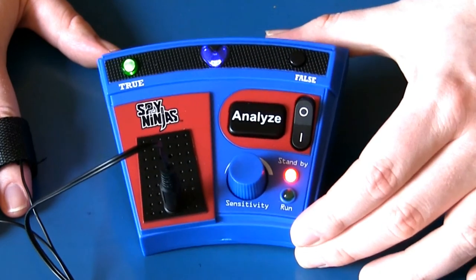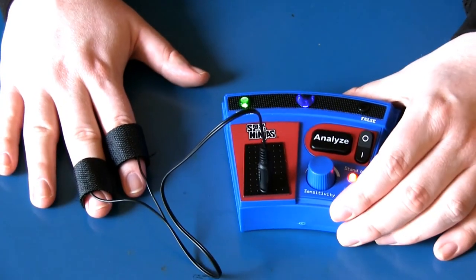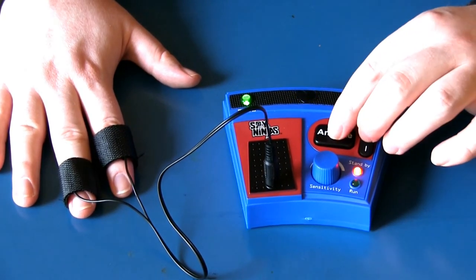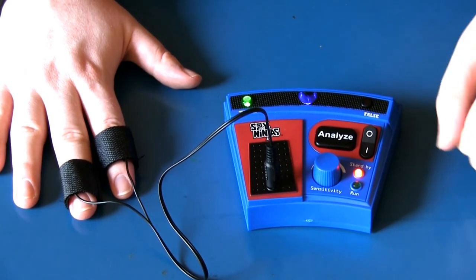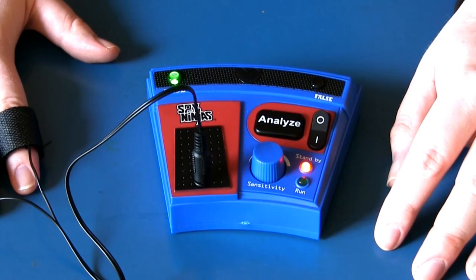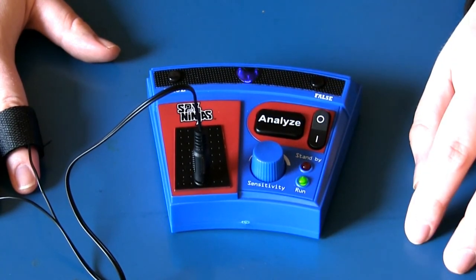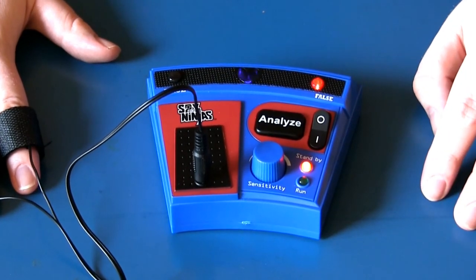I admit the beeps on this are very loud, but there's no volume control, so there's not much you can do about it. So I'll give it another go and see what happens. Let's see. My favorite spy ninja is Regina. Yay, got another one right. So now let's see if we can get a false answer. I need to tell a lie. Let's see, how about my favorite animals are dogs? Hey, I got it right. It is false. No, I'm sorry, dog fans, but I'm not really a dog person.